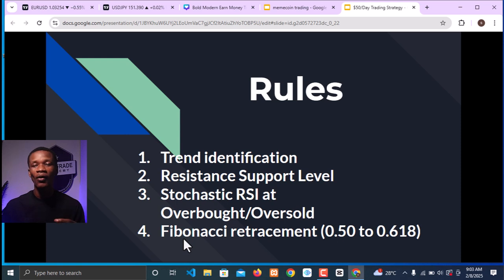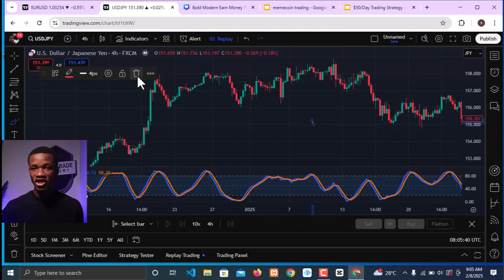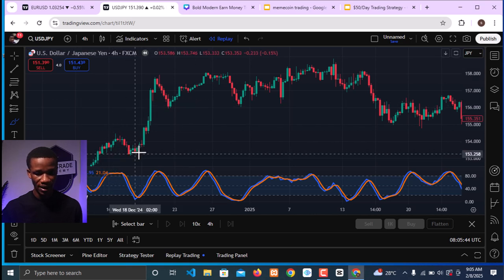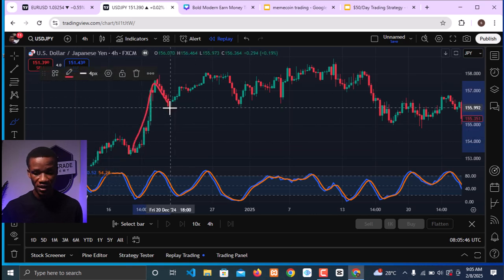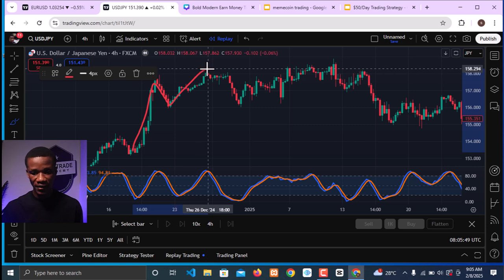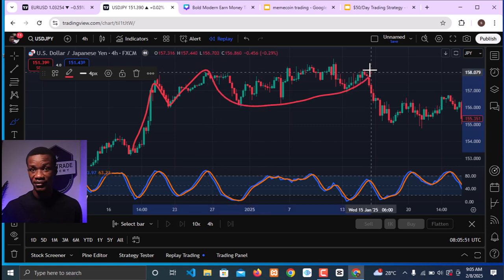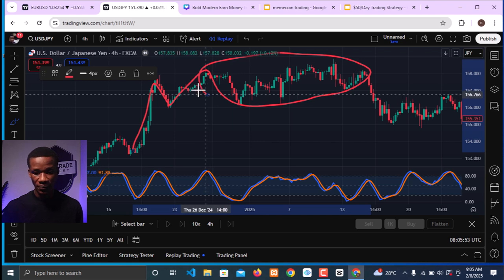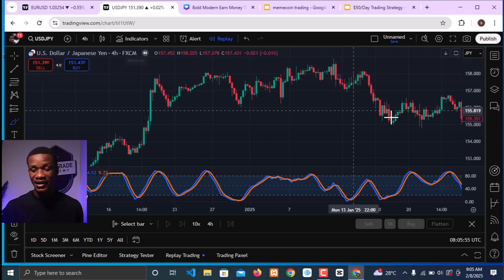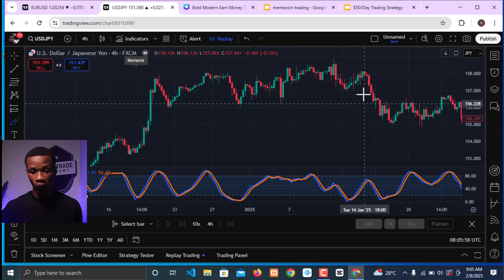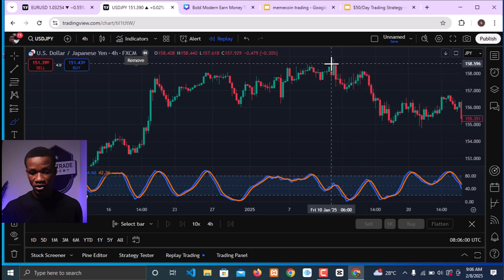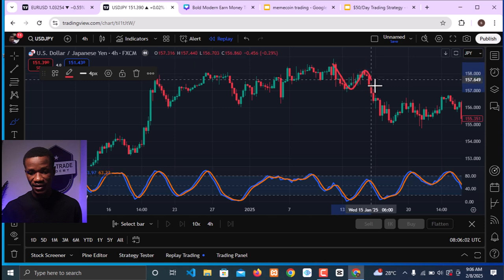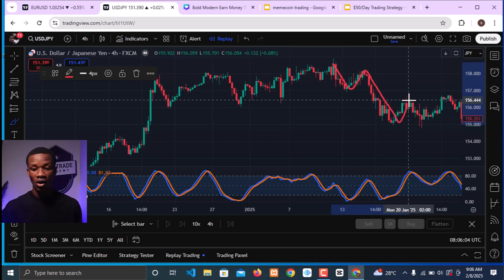I'm going to show you right now how to carefully apply it and what should make you trigger your trade, that is your entry. USDJPY 4-hour chart. You see, this market has been moving upward from here. Market came back down and to this very point, an impulsive move. Within this very area, we see that the market changed direction. And from this very point, we can begin to say that the market is going to come back down. Why? Because market moved down, retracement moved upward, and then this is retracement. Market is going to continue all the way to the downside.